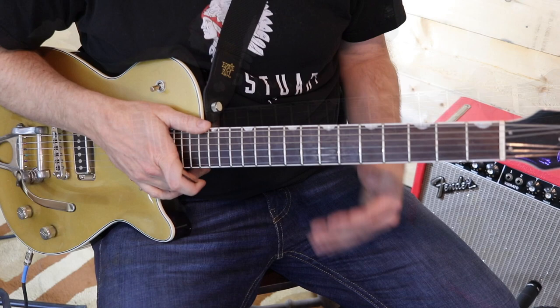So there you have it. Those are the rhythm guitar parts, both electric and acoustic, for 1,000 Miles from Nowhere.